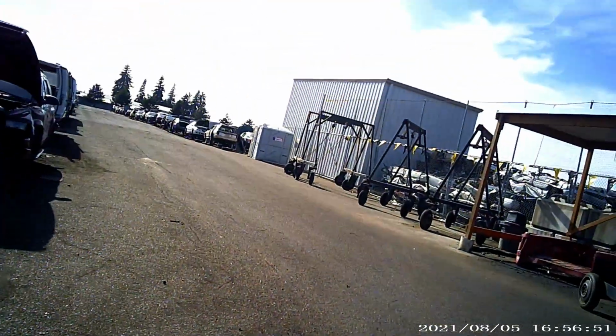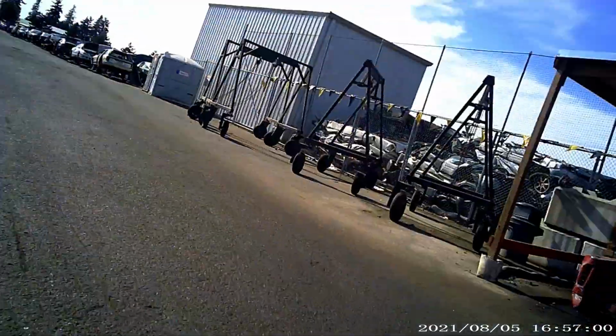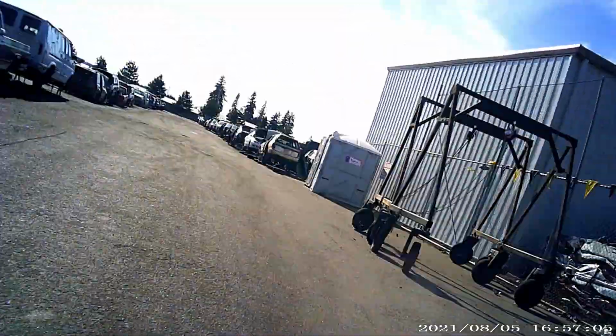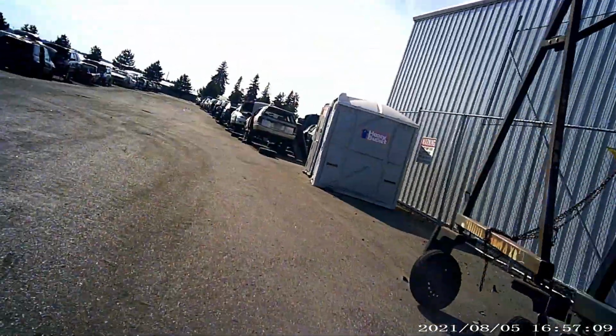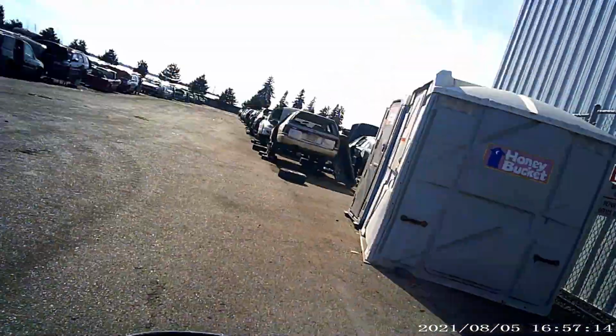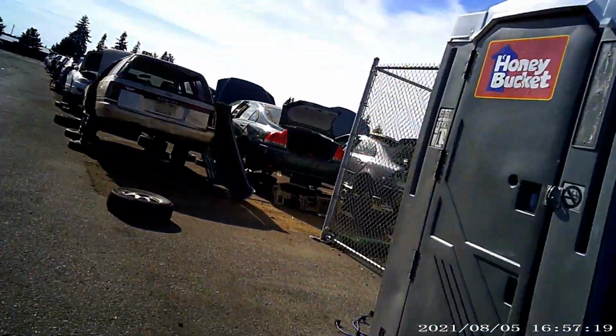So here we are. It took way too long to get into that place. I tell you what, standing in line. Got my wheelbarrow full of tools so I don't have to lug my bag around like some kind of animal. But yeah, so I get in there, mask mandates are back, at least at this place. This is the first place. And there was only one person checking people out and in. I had to go to the bathroom, like really bad. So I had to make a pit stop at the Honey Bucket here.